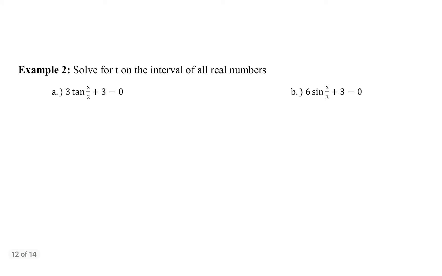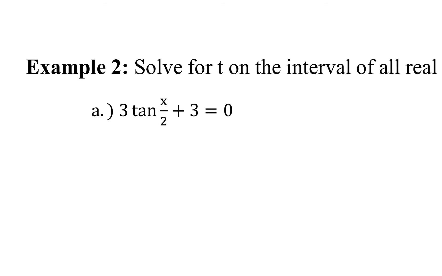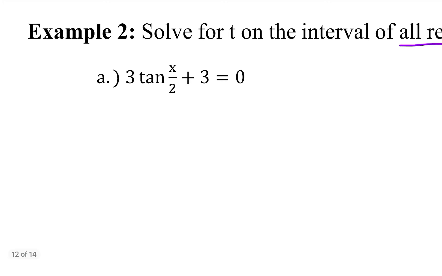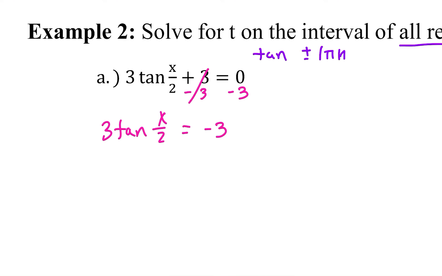The other way you may see these is something like example 2, where instead of putting a multiplier they divide in the middle. Same idea though — let's go ahead and solve this the same way. Note that they do want to solve in the interval of all real numbers. This one's a tangent though, so remember: tangent doesn't have plus 2πk. Tangent only does plus or minus 1πk — so we've got to be mindful of that. Let's just solve it first: subtract 3 from both sides and we end up with 3 tangent of x/2 equals negative 3. Then divide by 3 on both sides and we get tangent of x/2 equals negative 1.